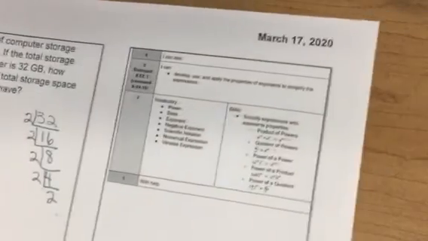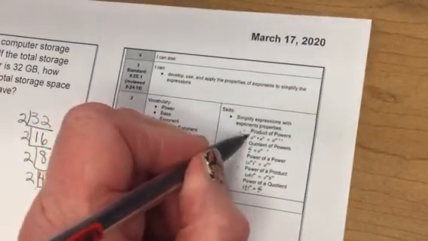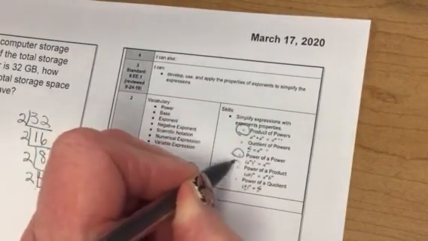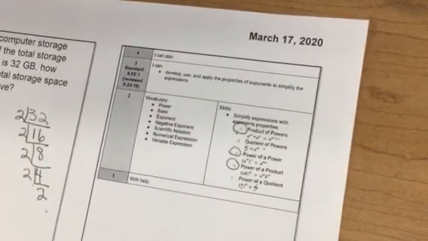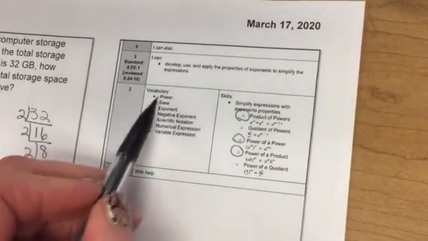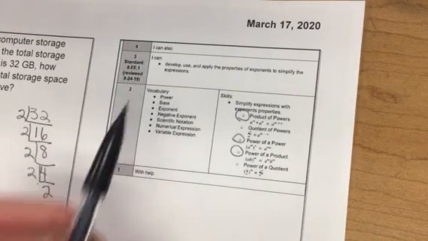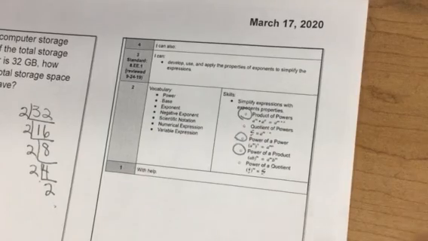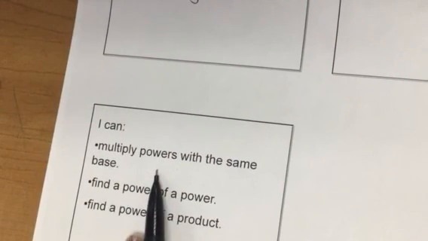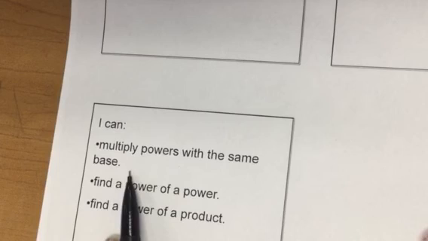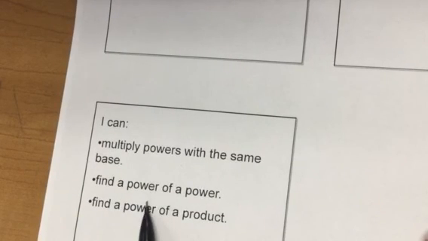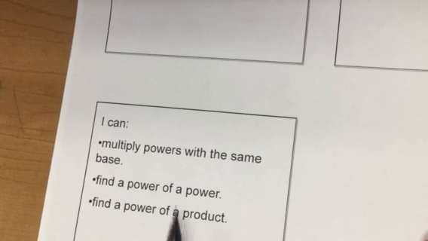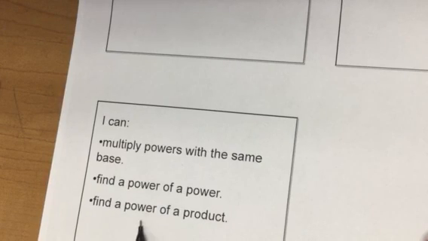And so again, we have these properties that we've worked with, the powers, the bases, the exponents, and we're going to be able to use and apply those properties. So I can multiply powers with the same base. I can find a power of a power, and I can find the power of a product.